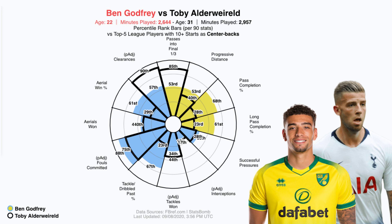It's this ball-playing ability that will be key for Mourinho's Tottenham. Godfrey's ability to either switch the attack quickly from the back line to an advanced position on the flanks, or play an incisive pass into a forward player between the lines of the opposition system, will improve Tottenham's ability to break down compact defensive units. His composure, ball control and passing will also aid Tottenham when they look to build up from the back against a high press. Godfrey alongside Alderweireld would be an excellent partnership, with Godfrey adding pace and aerial ability to the heart of Tottenham's back line.